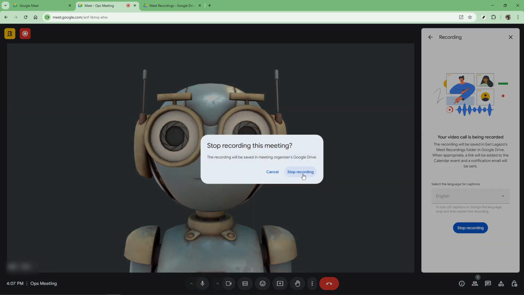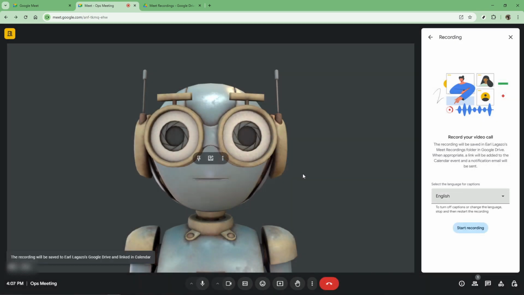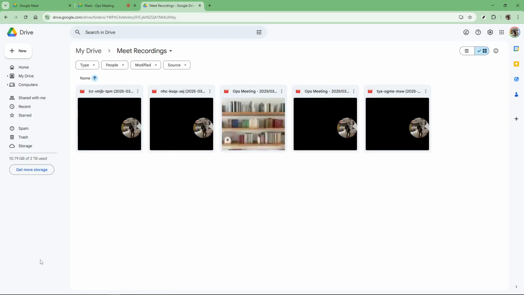Before you start recording any meetings, it's crucial to be aware of some important considerations. First, ensure that your Google Workspace account has the necessary permissions to record a meeting. Sometimes this feature may be restricted by your organization's administrator, so if it's not immediately available, it might require additional enabling on their part. Finally, once the recording is complete, the file will be saved securely to the organizer's Google Drive. This provides easy access for reviewing or sharing the recorded session with others who might need it.